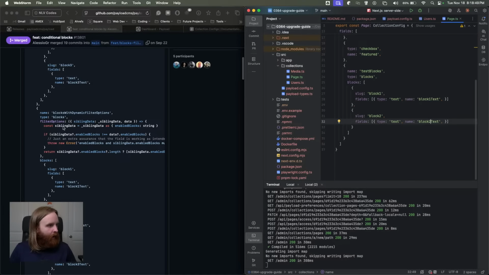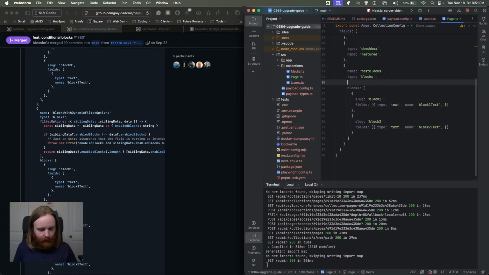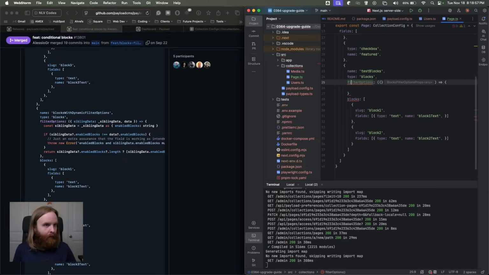And we now have this filter options option here. So I can do filter options, which takes a function. And I'm just going to take our data. I'm going to skip the sibling data. I should just be able to use data here.